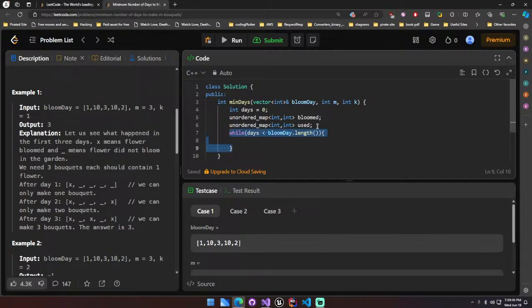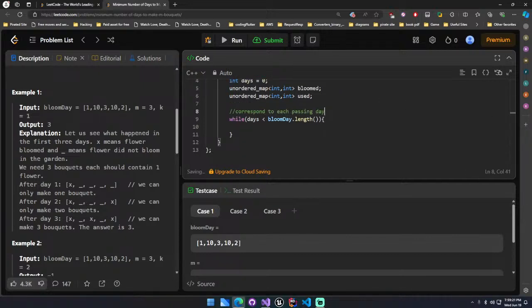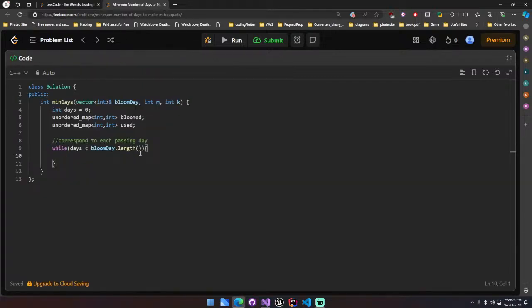This is going to represent the maximum day. So every single day, you want to check the flower. Every single day, you want to check if a flower has bloomed.